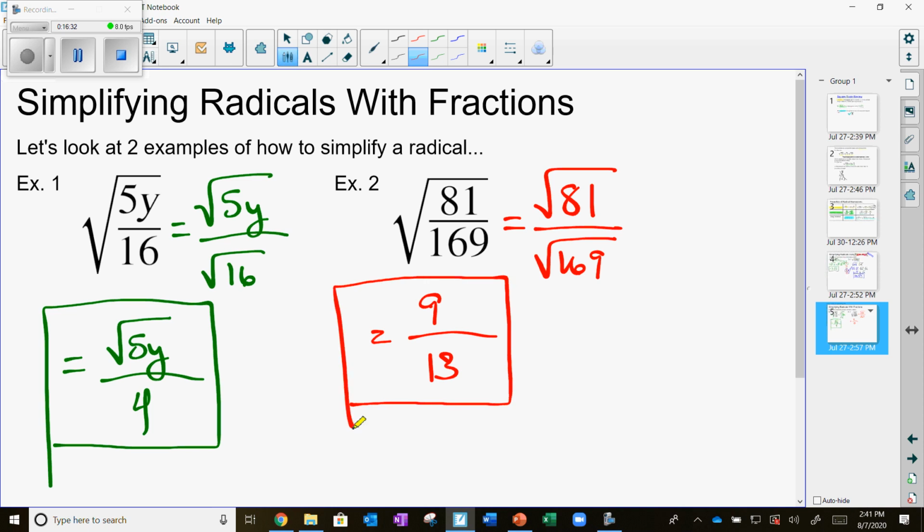All right, so you should be good to go to work on the review assignments that you've been given. Just please make sure that every time you're trying to express a radical in simplest form, you're always trying to factor out the perfect squares and not just the first number that pops into your head. All right, so good luck with that, and make sure to ask me any questions if you have them.